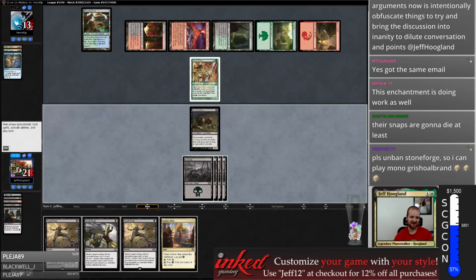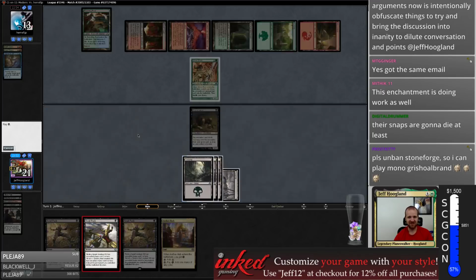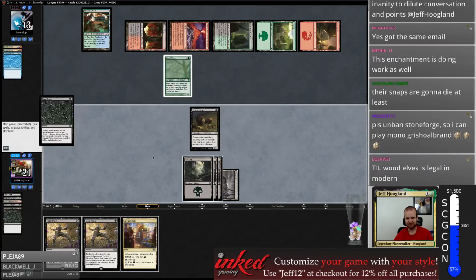So I'm going to crack this to enable Revolt on the Fatal Push. Get some sweet synergy there.